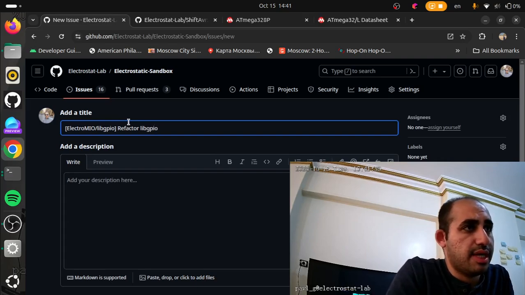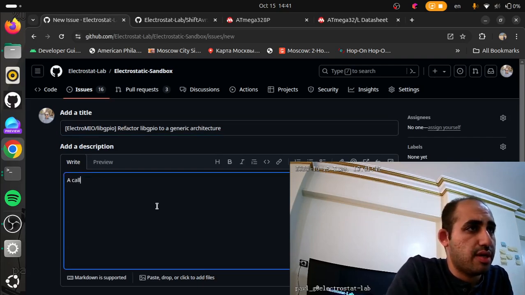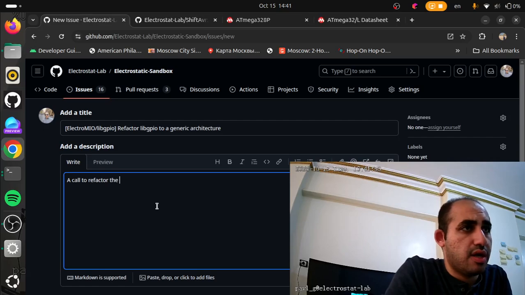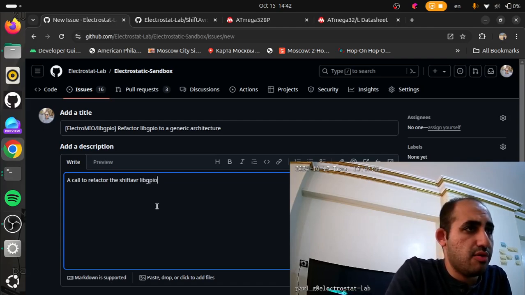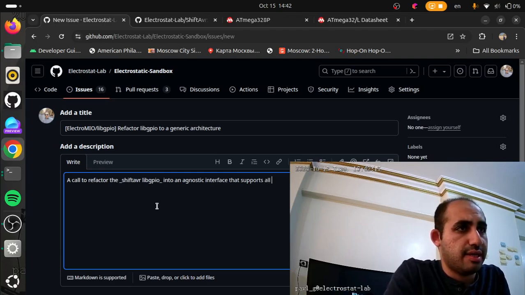Alright? And we say: refactor libGPIO to a generic architecture. A call to refactor the ShiftAVR libGPIO into an agnostic interface.